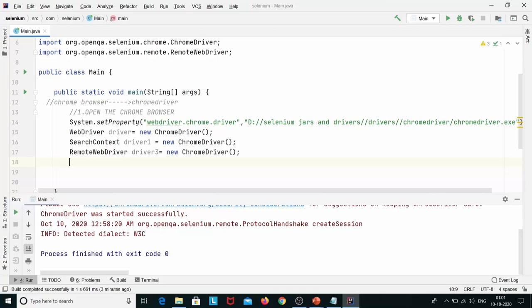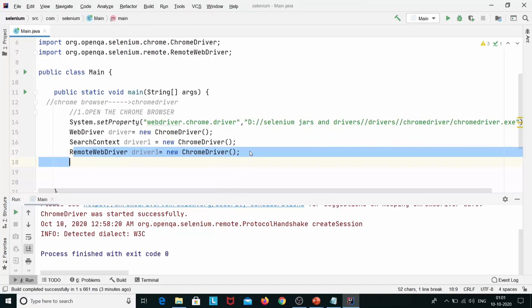Here there are two reasons. If we are using this approach, RemoteWebDriver driver is equal to new ChromeDriver, then this approach is only accessible when we want to access a remote location. See, RemoteWebDriver works very differently from WebDriver, and RemoteWebDriver is a class. Always remember there's a difference between a class and an interface.